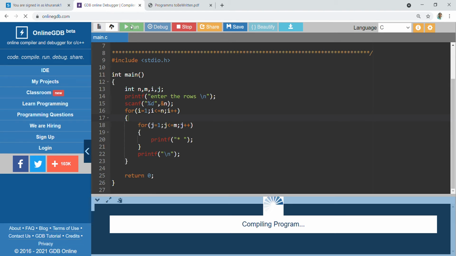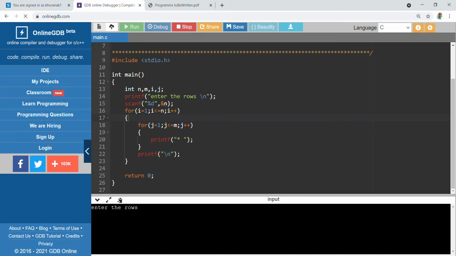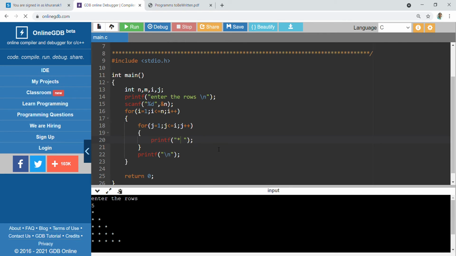Let us try to just run this and see. If we need to enter the rows here, what is the issue? M is not there. If it is one, you have to print once. If it is twice, you have to print twice. So the handling variable is this i. I just wrote m by mistake here. Change that, and now if you run this, you will get a proper pattern, which is the right triangle star. You all can pause the video and watch this, and we can solve the doubts if you don't understand this.